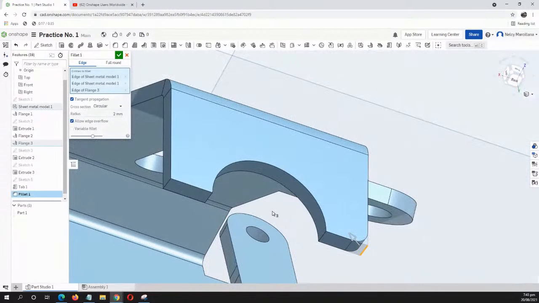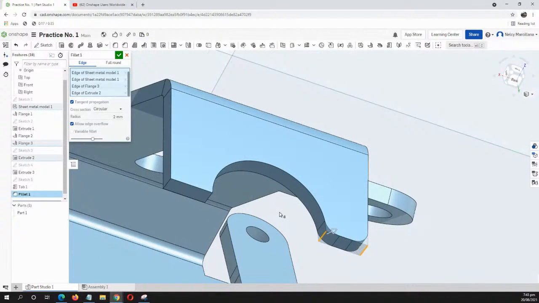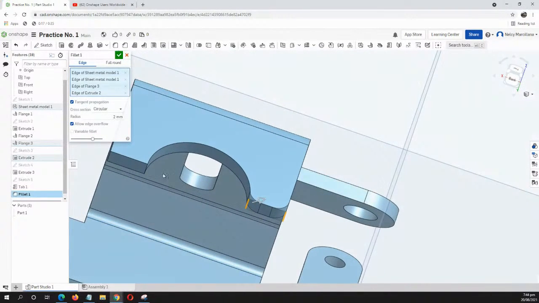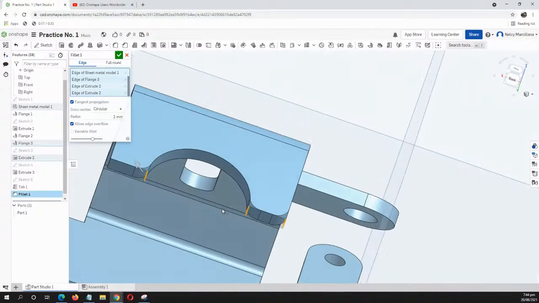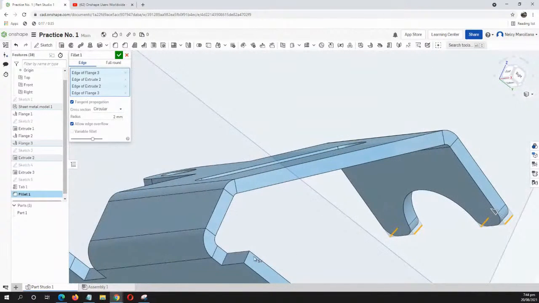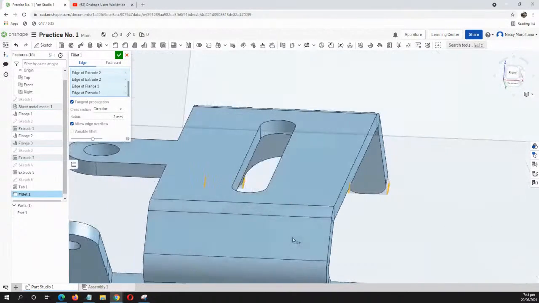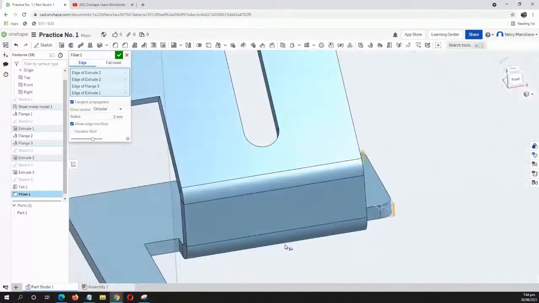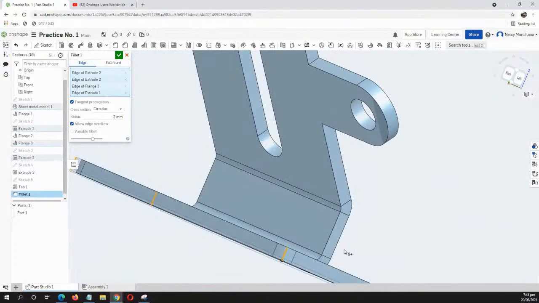Use your scroll wheel to zoom in and zoom out, while your right mouse button to orbit. Okay.